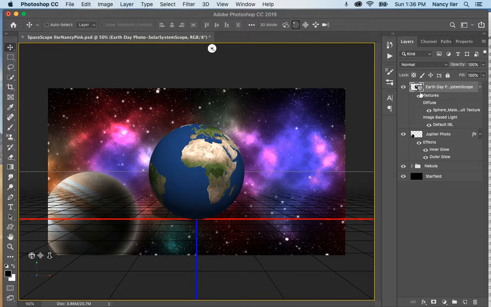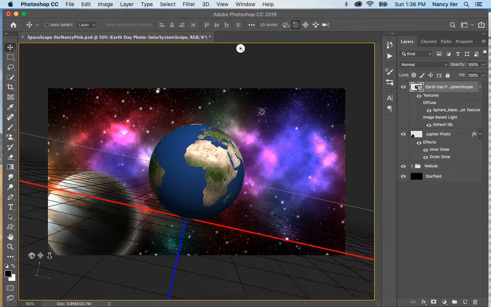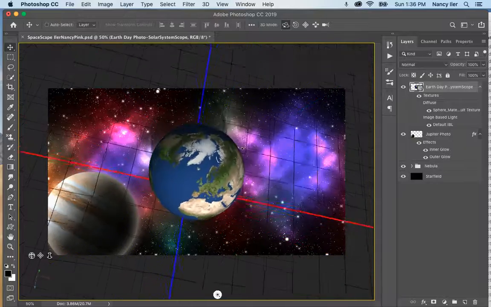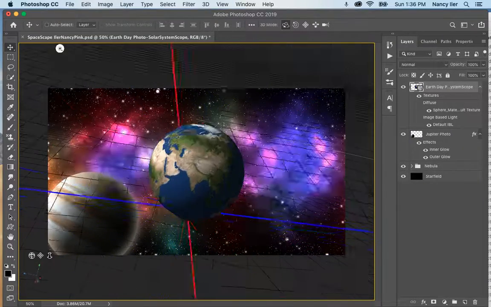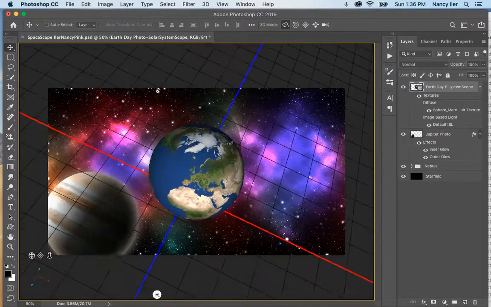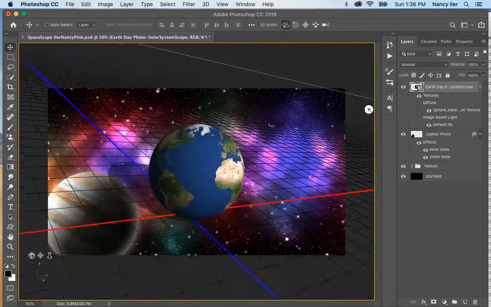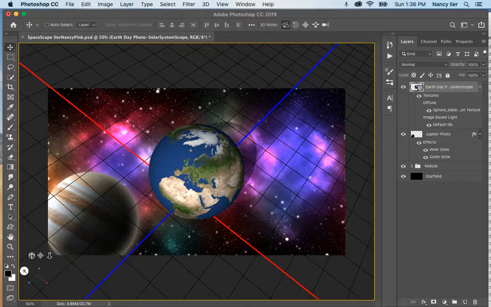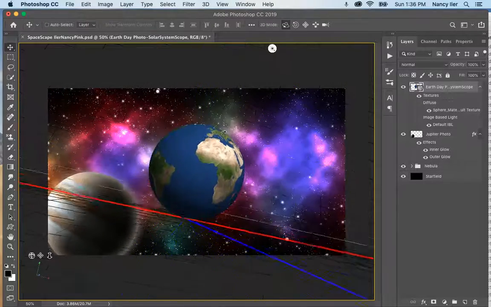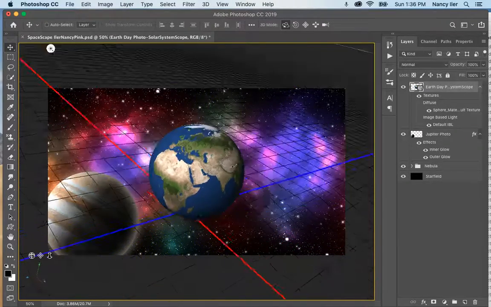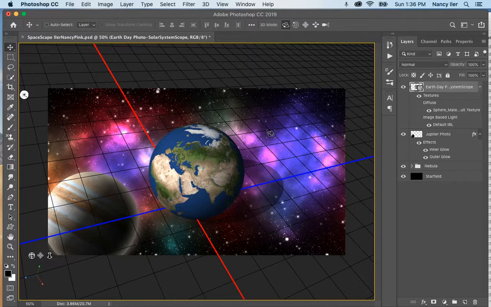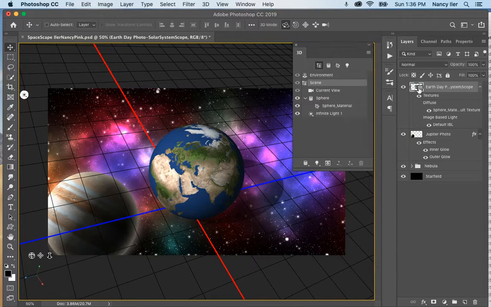Like we did before, you're going to click and find how you want your Earth to look before we do any lighting. You can move it all the way around. How much of it do you want it to show? I think maybe I'll do that one like that. Now I'm going to start putting the lighting on it.